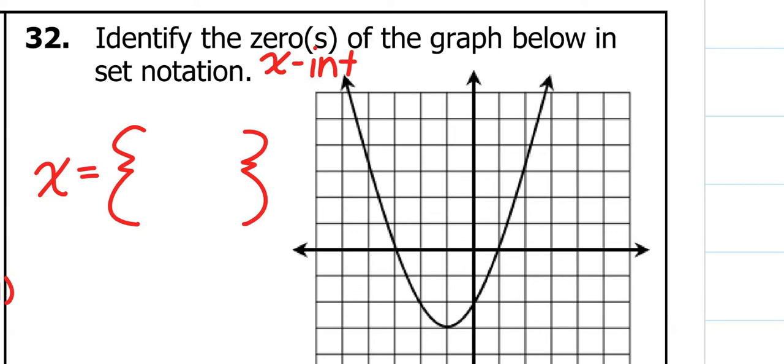So one of the places that it crosses the x-axis is right here, which is at -1, -2, -3. So -3 is one of our zeros. The other place where the graph crosses the x-axis is right here, which is at 1, 0. So it's just 1, okay? Now remember, when you find the zeros, you're looking for where your graph is crossing this x-axis. And whatever value it crosses the x-axis at, that is called a zero. All right, let's move on.